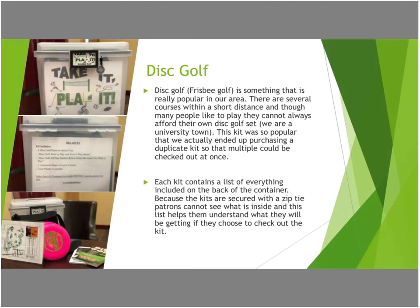We have had to purchase duplicates for a couple of our kits because they were constantly checked out. Our bocce ball is another one that is always off the shelf. When patrons take a kit home, we cut off the zip tie, but when it's in the library it is zip tied shut so we can make sure none of those items are taken out prematurely — so when the kit is checked out, they get all of the items they need and can just go and do.